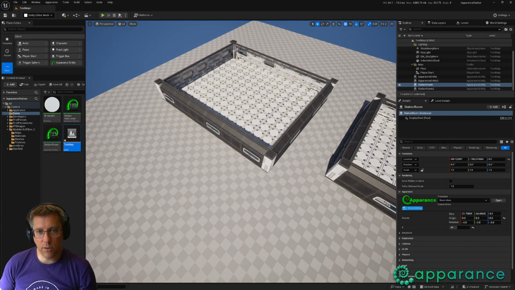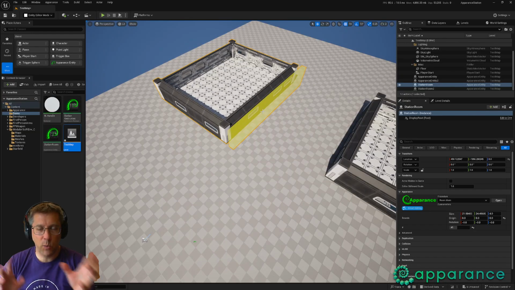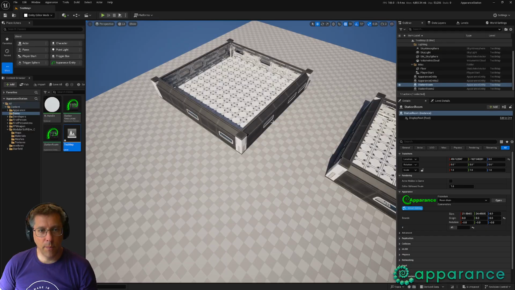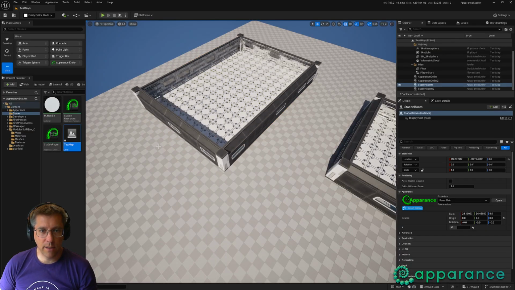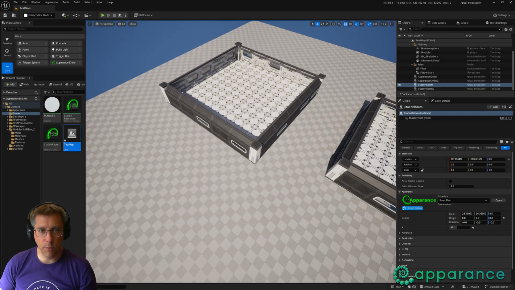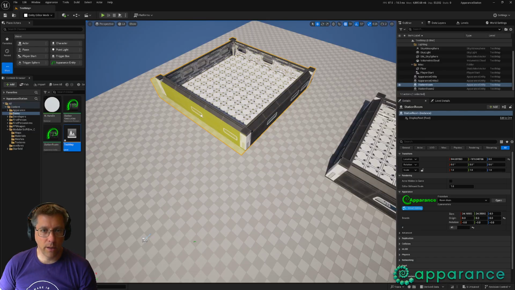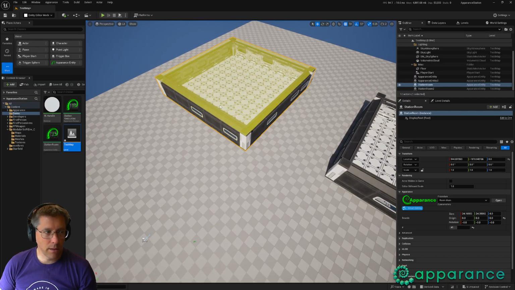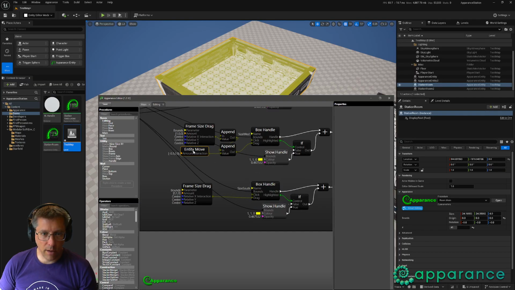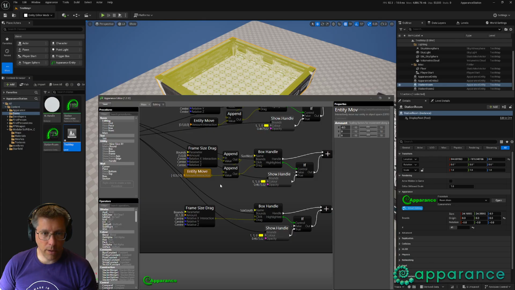But actually, when building and adjusting and tweaking a level layout, I think it's more useful to be able to just tweak one side without really changing anything else. So we want to get that similar functionality and not have it stay centered. We need to move it as well, much like this move is doing. So it's the same operation as that. We can see the entity move for the XY move is here, and for the others we've got an entity move as well. I'm just going to copy that one.